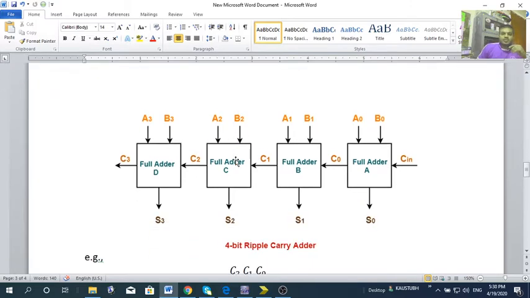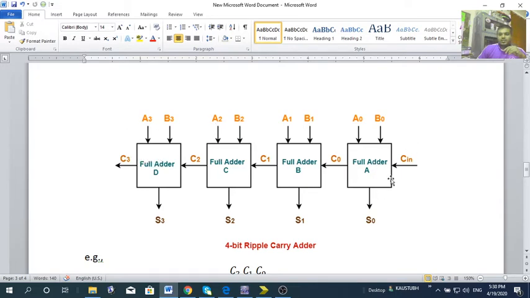This 4-bit parallel adder consists of 4 full adders in parallel: full adder A, B, C, and D. In the first full adder you apply the least significant bits of both numbers, A0 B0, then in B, A1 B1, in C, A2 B2, and in full adder D, A3 B3.